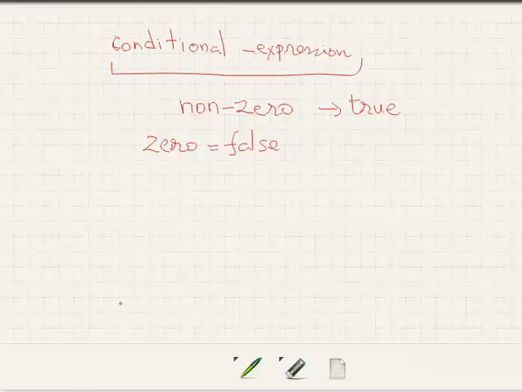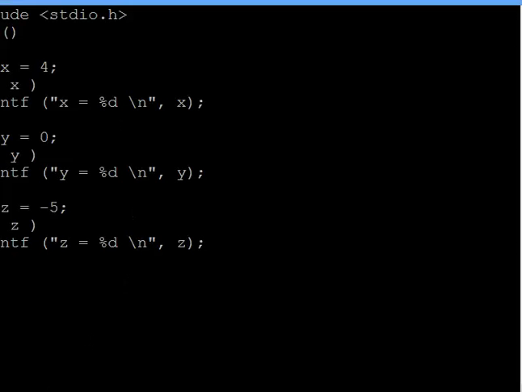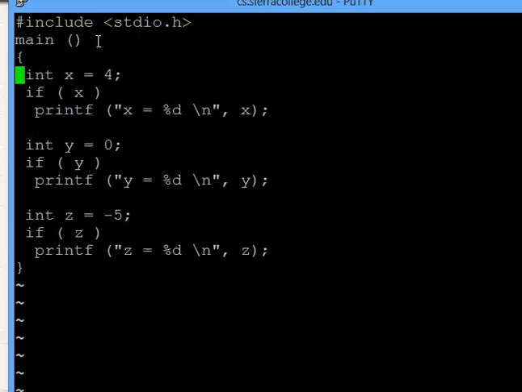So we'll go ahead and I'll show you a program I wrote. Alright, so this is a simple program. I've declared 3 variables, x equal 4, another integer y equals 0, another integer z equal to minus 5. So one is positive, one is 0, one is negative, right? So inside the if expression, x is an expression in this case, and it results in 4.